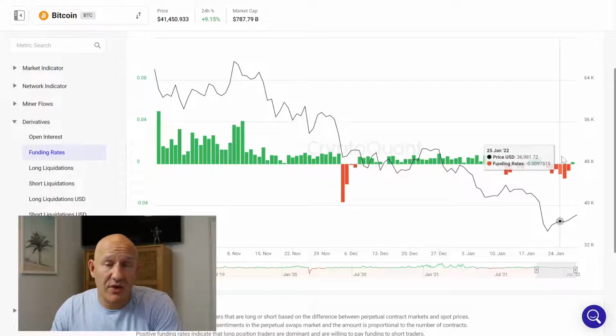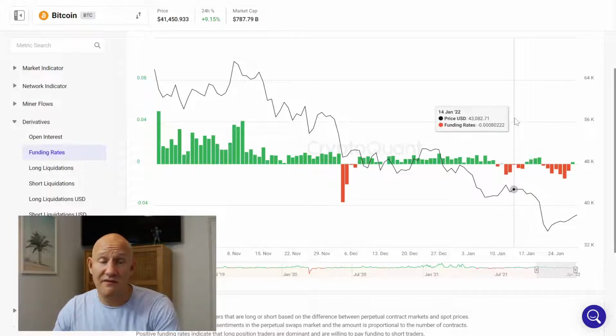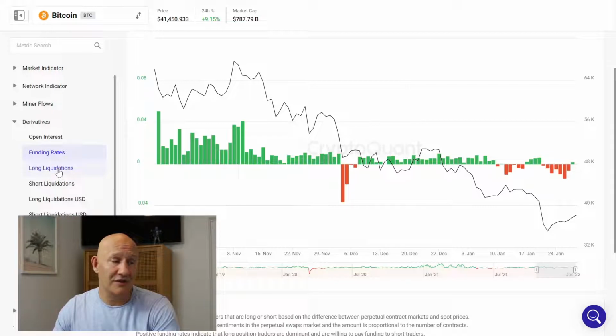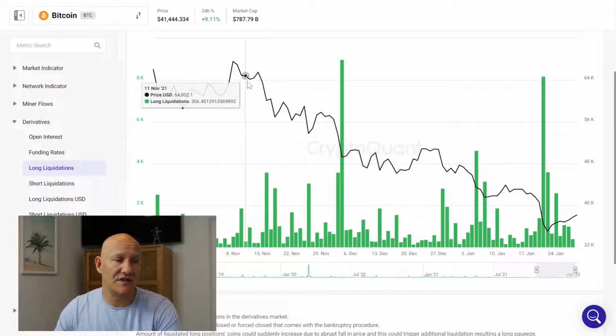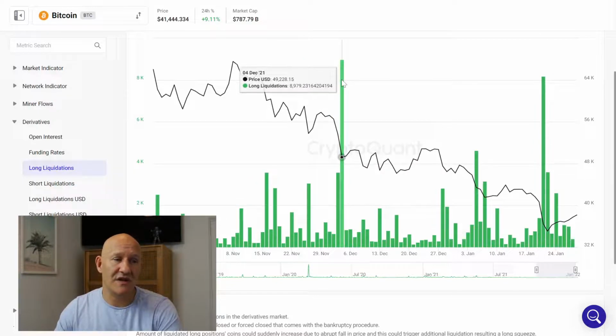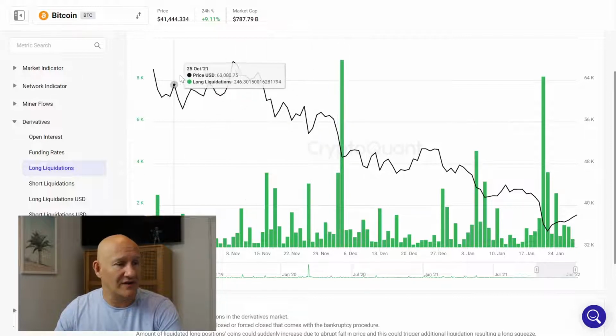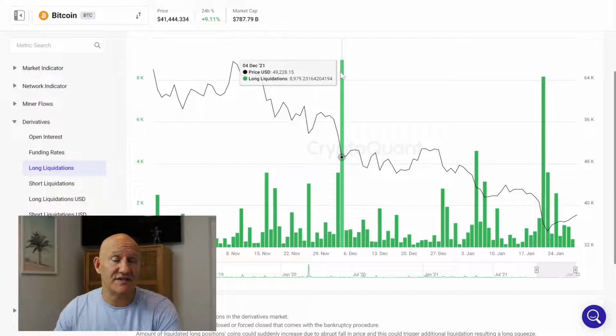When we have liquidation events, we can monitor that through these charts as well. For example, if we wanted to look at long liquidations, if the market had fallen, you would obviously have leveraged traders who are long getting liquidated, and we can look at that through this long liquidations chart. This is the same time period. You can see the price of Bitcoin here, and the green bars are the liquidation of leveraged long positions. As the price pulls back, as it's been doing over this period, it gets to the point where it's pulled back too far and these leveraged long traders start getting liquidated.